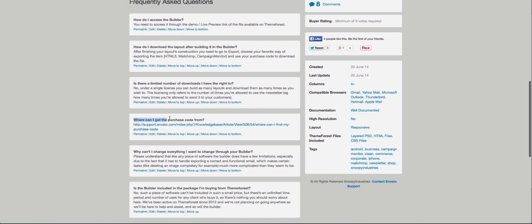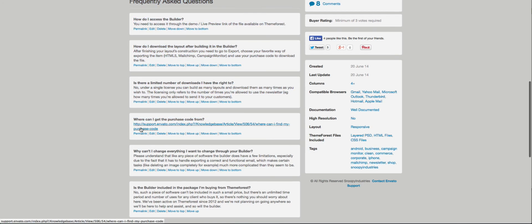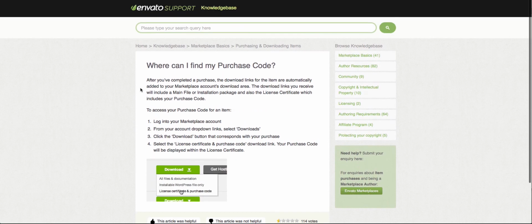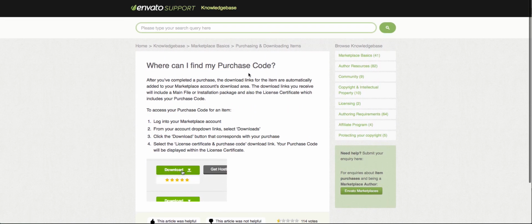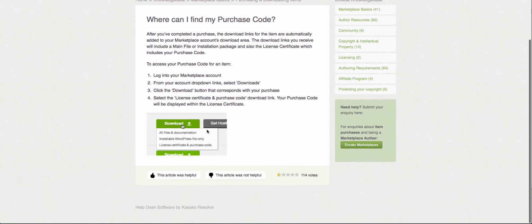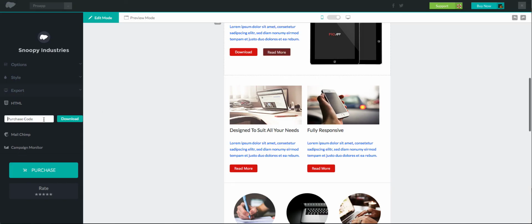You can find where can I get the purchase code from, and if you hit this link you will be taken to this Envato support article which explains exactly what you need to do in order to get your purchase code. Simply do that and get the purchase code, then insert it here, hit download, and you should be good to go.